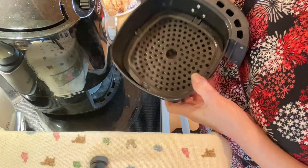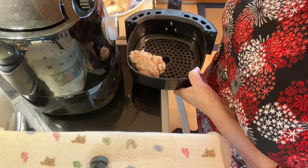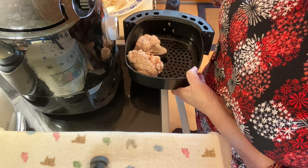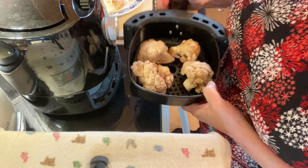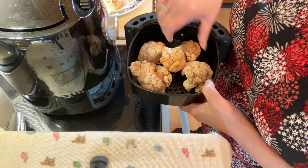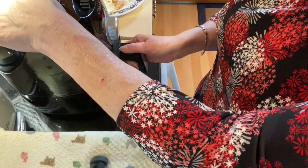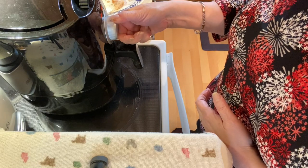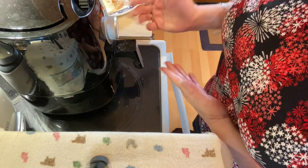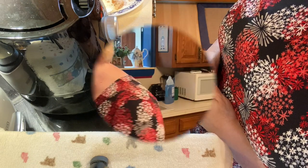Alrighty, here's my air fryer. It's a small air fryer. If I knew my husband was going to do this, I would have bought a bigger one, but that's okay. We'll just do batches. I'm just putting the bigger pieces in here. I hope you can see this. Make sure you give room for it to move around, stick it in, and set it to 13 minutes on 400 degrees, and I'll show you when it's done.